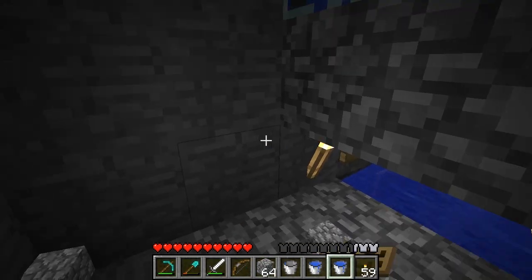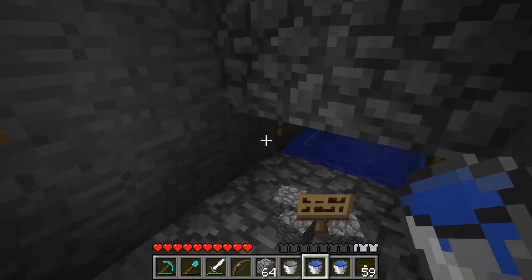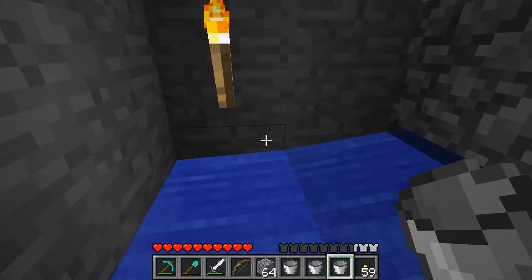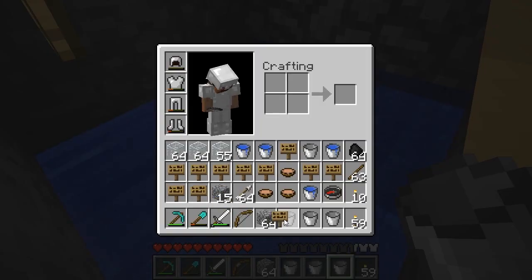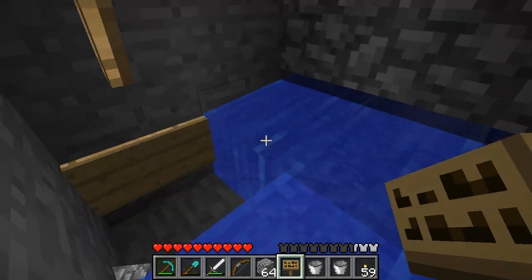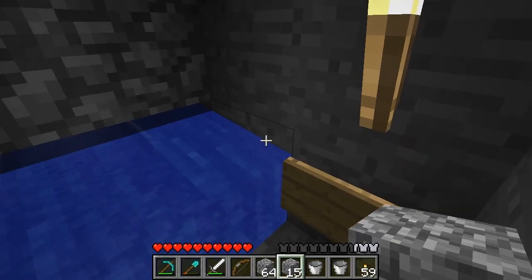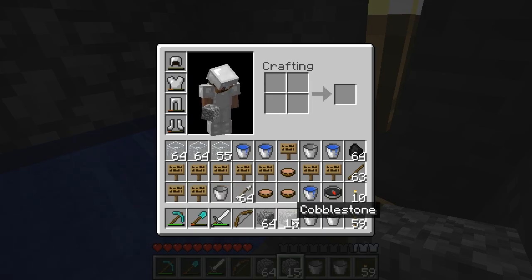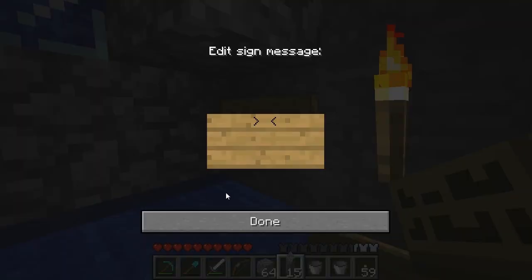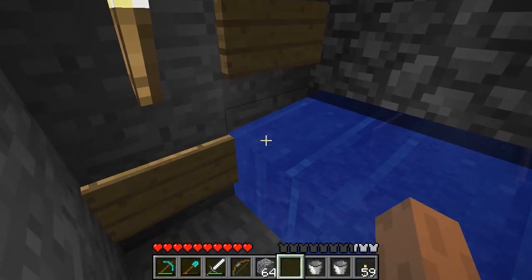So for here, let's put some light up in here. That needs to be removed. So water's going to be there, water's going to be here. Okay. Sign there. Sign there. Oops. And sign there. Sign there.